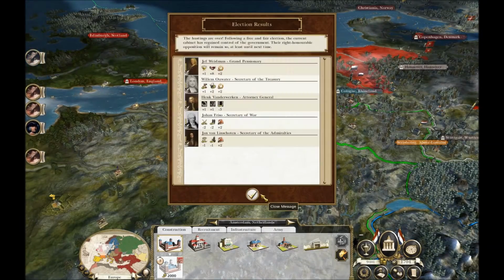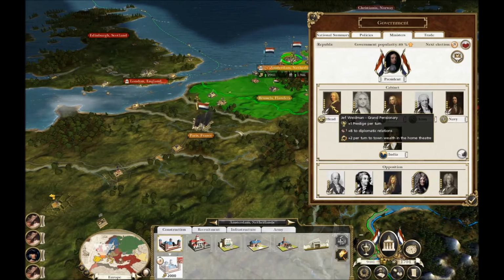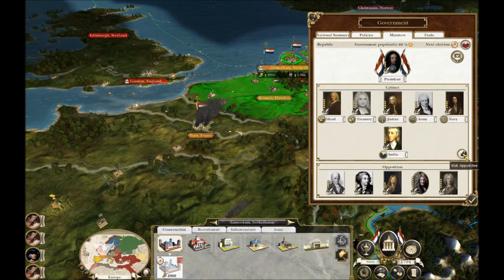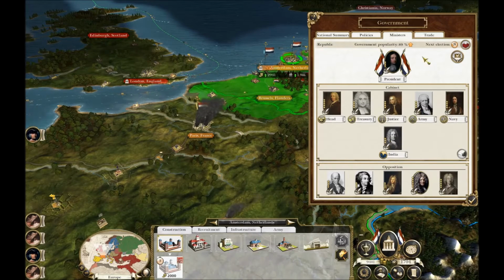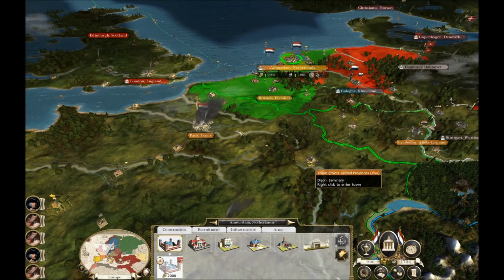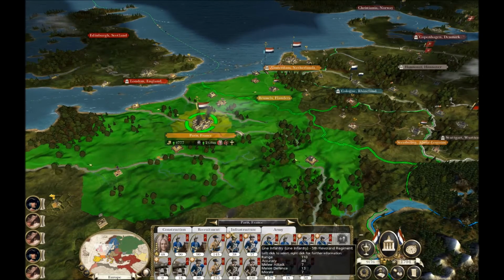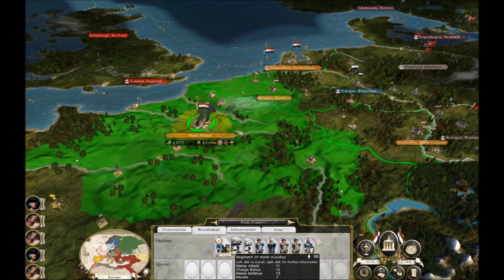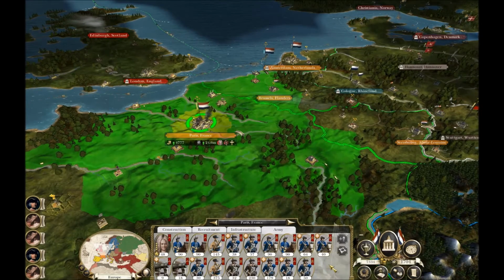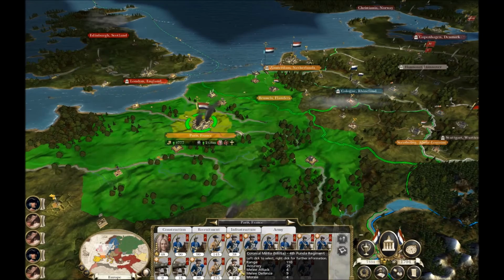That's good, no one's attacked me. I've got a new government. Is it any good? Oh, pretty damn good actually. That didn't help us very much. 13,000, trade's building all the time. So I think what to do.